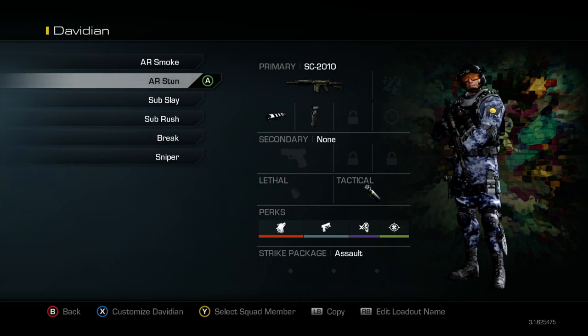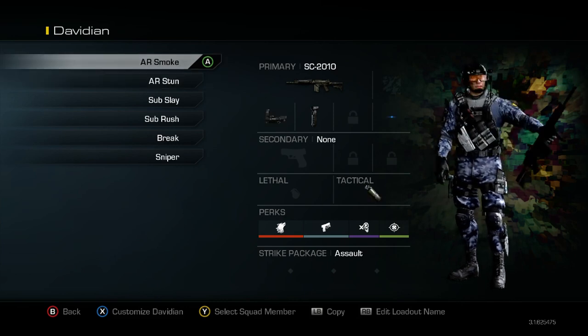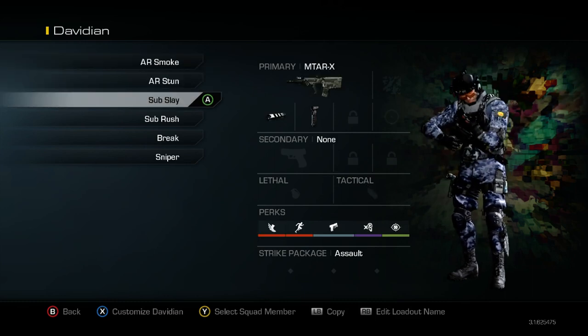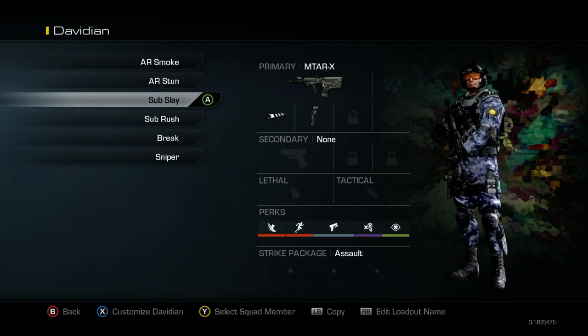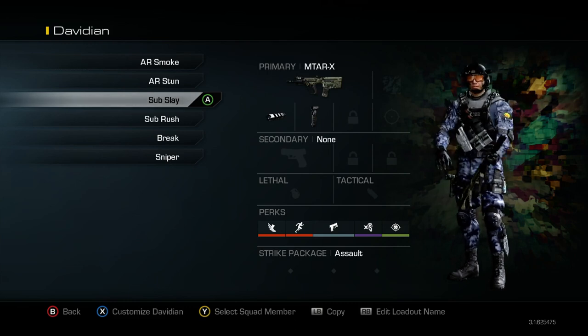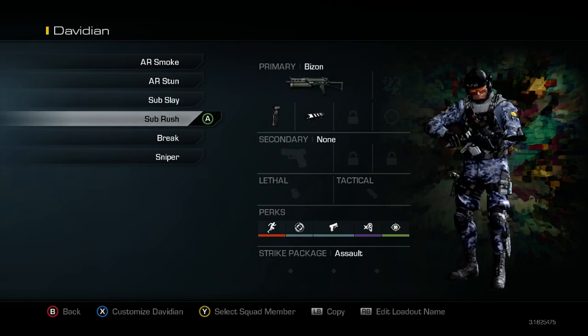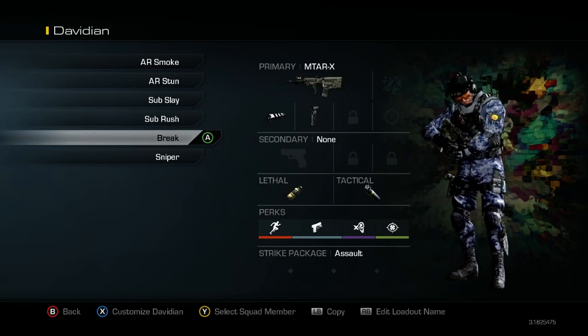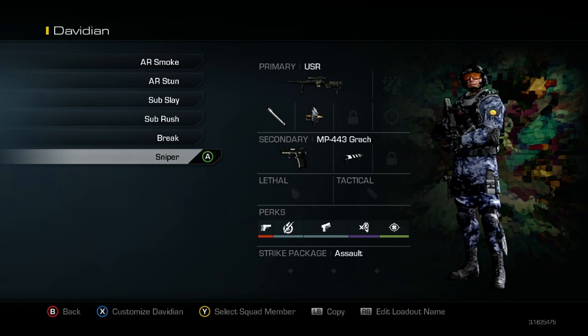But these are my classes. I'll go through them slowly one more time so you guys can see them. And that's pretty much it. If you guys haven't noticed, the background behind my character is pretty awesome. That's the one you get for making a clan. I like it a lot, and so does the rest of my team. So yeah, that's all my classes for you guys.